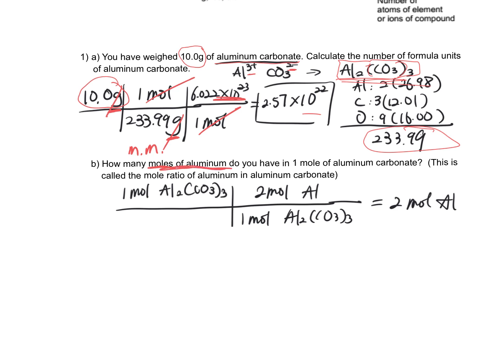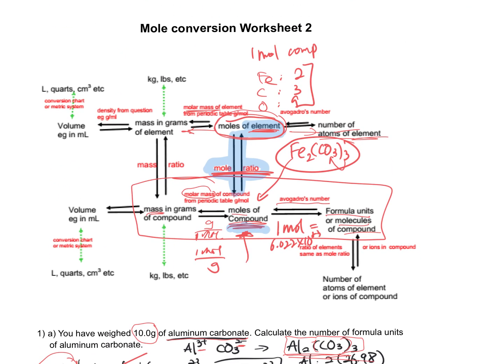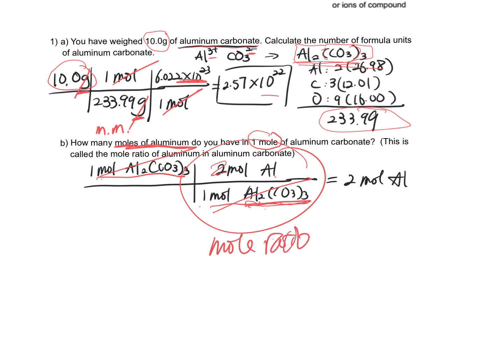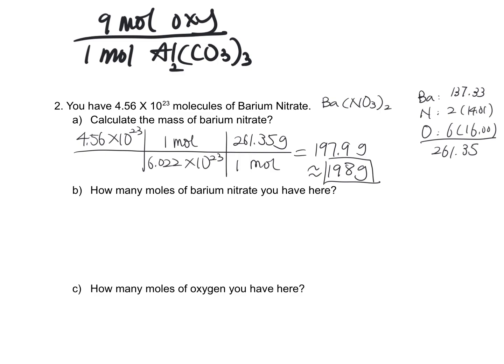Then it asks how many moles of aluminum, not the whole thing, of aluminum. If you have 1 mole of aluminum carbonate, and it is asking for moles of just aluminum, you are asked for moles of an element. So you need to use the mole ratio. You start with the given, and then put exactly the same thing down here because you want to cancel them. You know you have 1 mole of aluminum carbonate, and based on the formula, you have 2 aluminum, so you need 2 moles of that. This is your mole ratio. When you calculate, you get 2 moles of aluminum. I know, this looks easy.